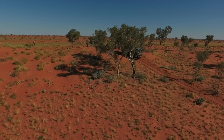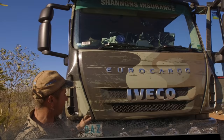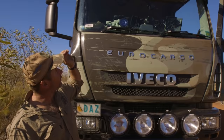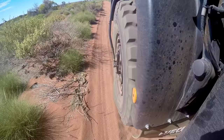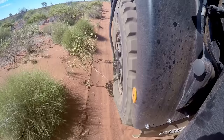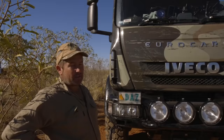Here at Darrell Beard Adventures this year we've got a brand new Iveco Euro Cargo truck. It's 15 tonne. The whole thing's been custom made from the fuel tanks underneath to where we store the riding gear up in the back, all the food and the cooking gear. We've also got the Narva headlights and light bars on the top to get us through nighttime driving if we need to. We've run it on the Michelin X tyres — the same as what the army uses — which are very capable tyres for the desert, quite wide and you can run them down on very low pressures to get over the dunes.